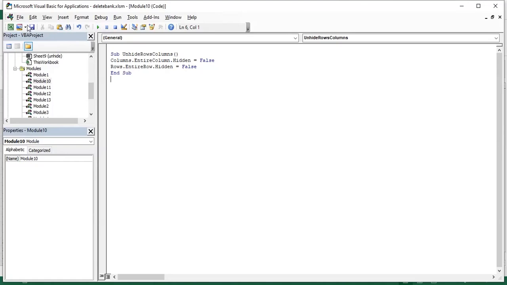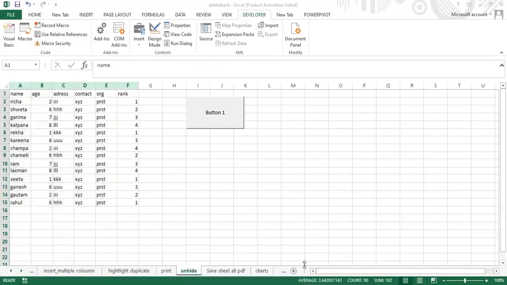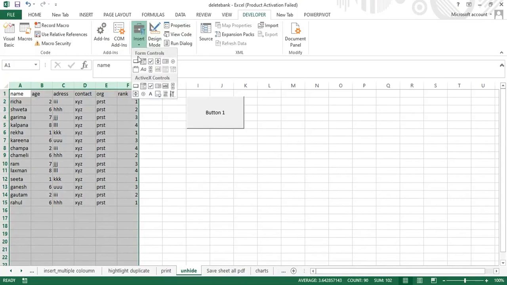Then go to your sheet, go to the insert tab, and add a button for assigning the macro. Here you can assign that code, so that it will perform.